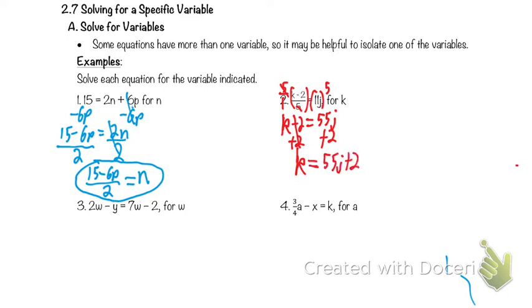Is that going to be the answer? Yes, because k is by itself. Why can't we combine them and make it 57? They're not like terms, because j is a variable. So 55j has a variable with it, but 2 doesn't. So they're not like terms. If it was 2j, we could combine them.